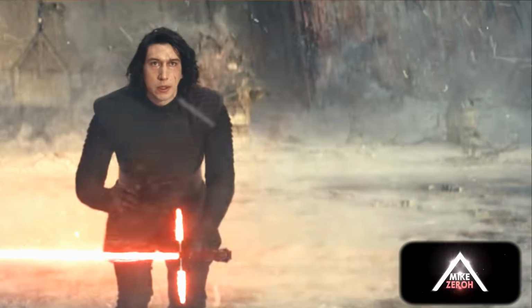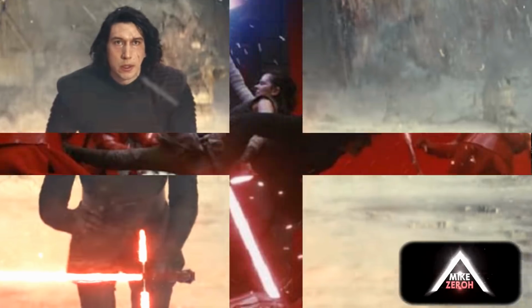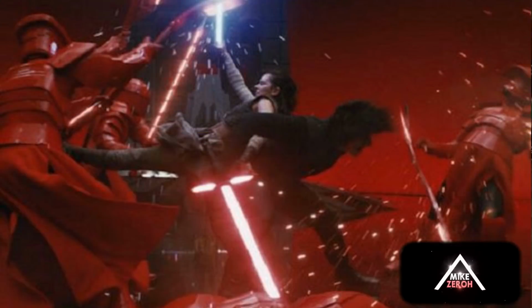I know a lot of fans out there love the look of Kylo Ren's unstable lightsaber, so if this actually does come into fruition, which, by the way, do take with a grain of salt, these are, of course, early storyboard and concept art descriptions, very much similar to what happened with The Last Jedi, with the binary sunset over Ahch-To, which actually turned out to be the death of Luke Skywalker. So there's a lot of things in play here.